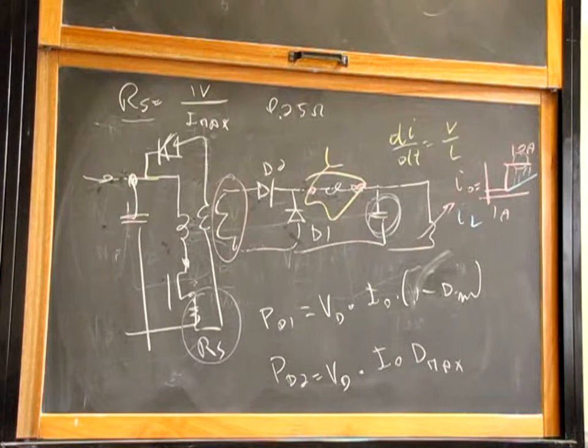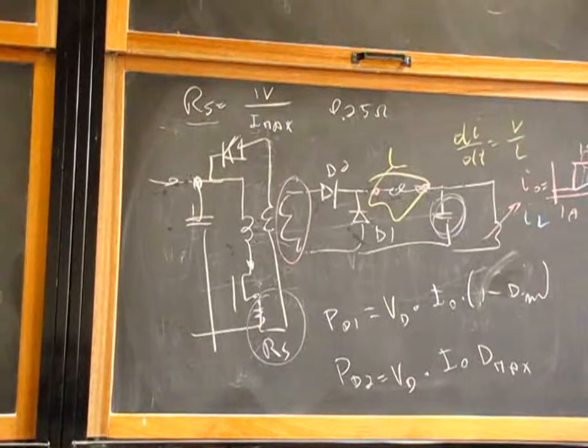If you go in current mode, do you have subharmonic instability with this circuit? Maybe no, because we have low duty cycle. We don't have subharmonic instability problems because the duty cycle of this circuit is 0.4 in steady state, 0.5 in transient, and subharmonic instability occurs when the duty cycle is larger than 0.5. So no subharmonic instability problems. And remember, the magnetizing current is just a ramp added on top of the primary current. It acts like a very small compensation ramp. It's not enough, you cannot use it as a compensation ramp, but it helps. Okay, are we done?